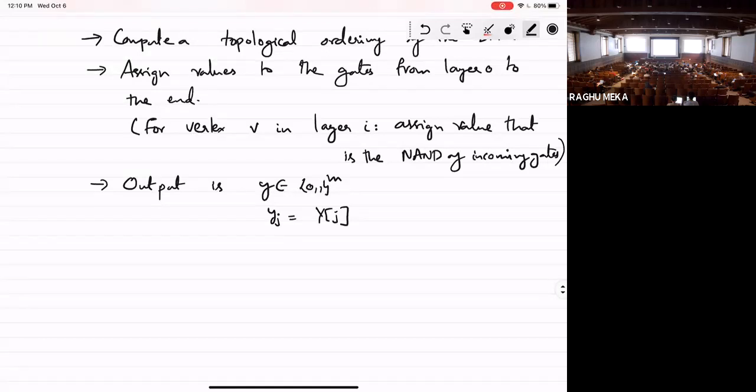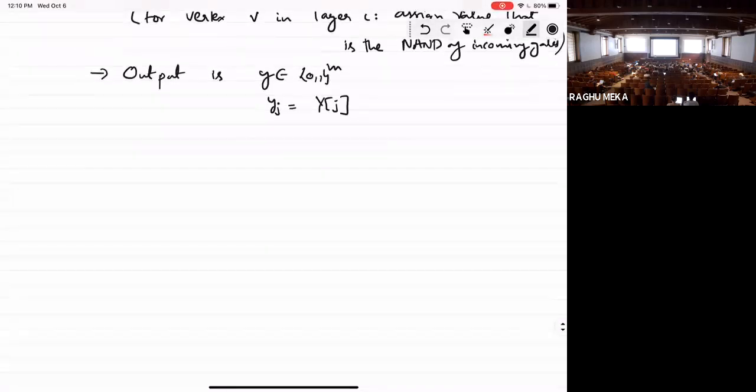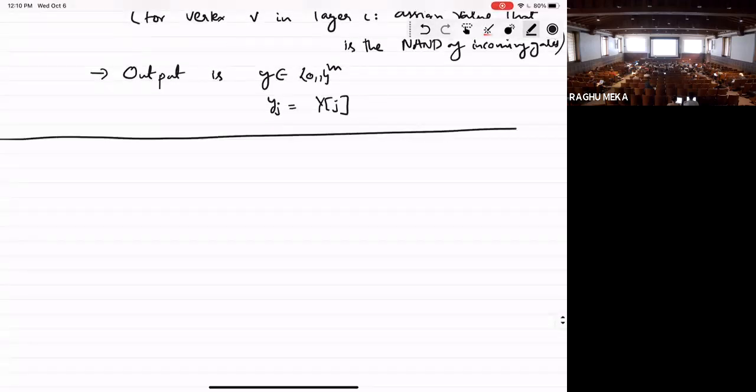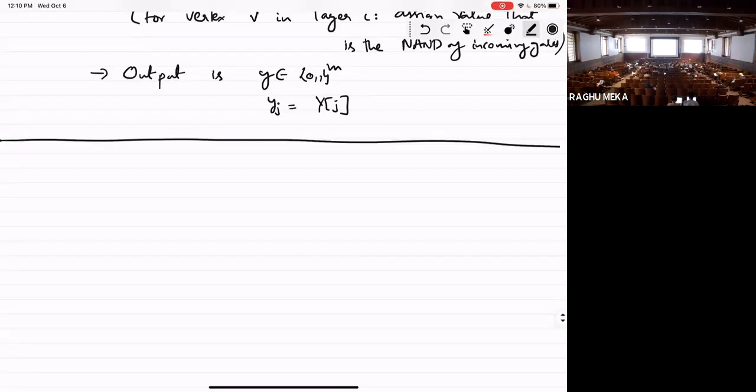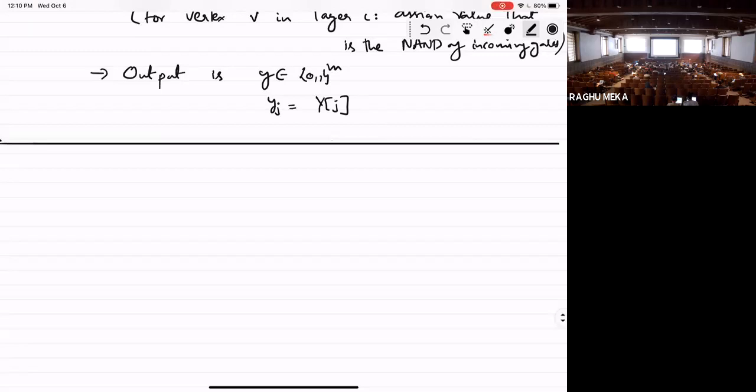So we'd like to understand those questions. So how can I answer that? How can I compare NAND circuits to Boolean circuits? Any suggestions? Well, let's maybe ask a simpler question.